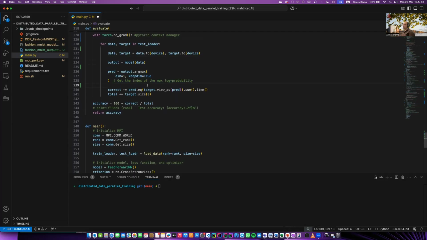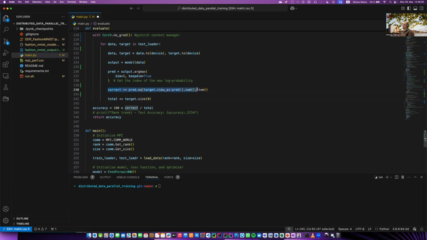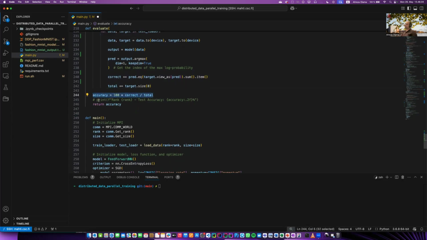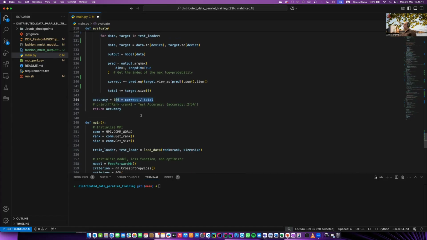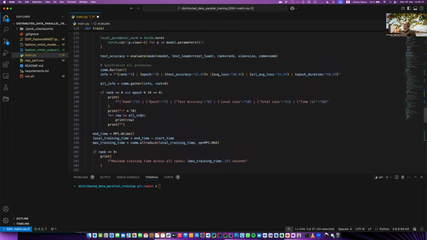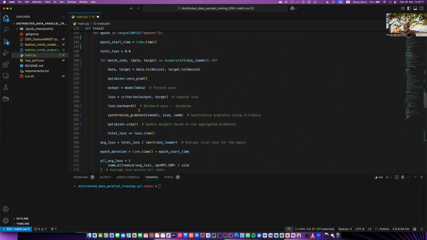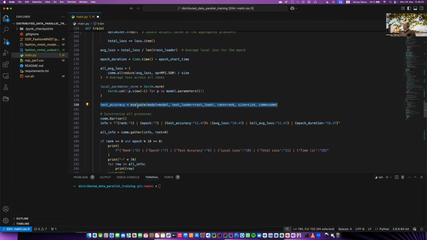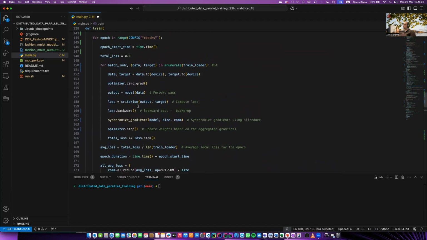So to get the highest probability for my output classes, and then I count the correct predictions, and divide it by the total data to get the accuracy, in percentage. But this is only for some information along with the training. Okay, so let's get back to the training function. So I get the test accuracy here while I'm training, right?